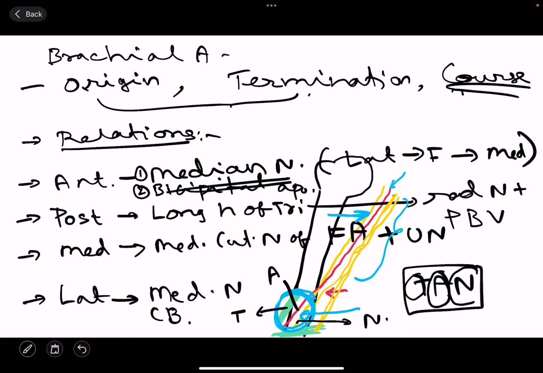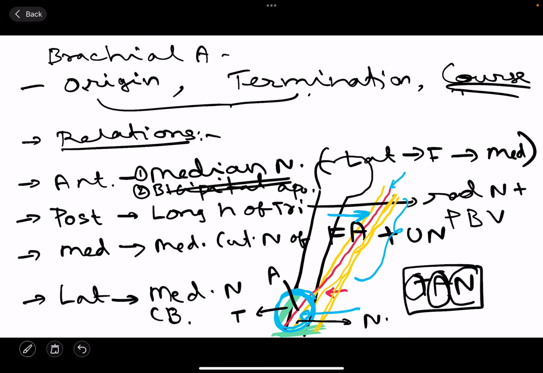So the brachial artery gives you branches also in the arm. The largest branch being the profunda brachii artery. The profunda brachii artery runs in the lower triangular space along with the radial nerve, and it gives other branches like the anterior descending branch, that is the radial collateral artery. The other branches from the brachial artery are the superior ulnar collateral artery, this one, and we have the inferior ulnar collateral artery. It also gives you muscular branches and nutrient artery.